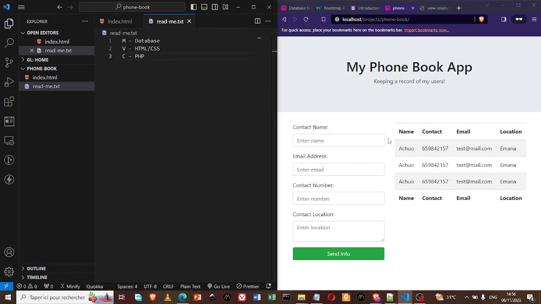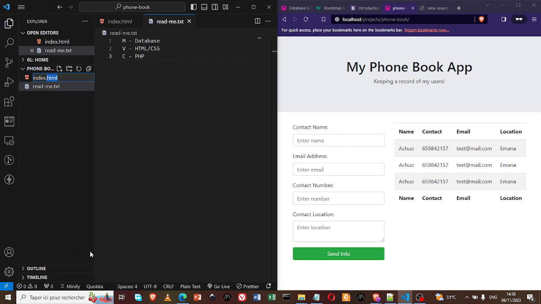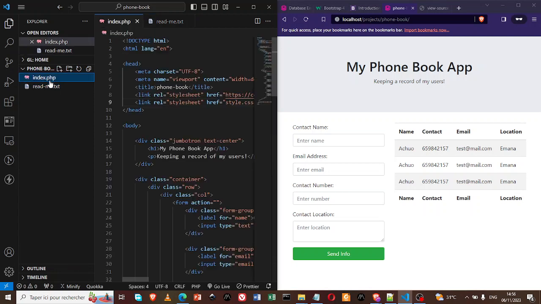So to actually achieve this, the first thing we'll be doing is we'll be converting our index.html file into our main file, which is going to be our controller. So for that, we simply rename HTML to PHP. Usually it's not advisable to do this, but the thing is, PHP is actually the same, like it's HTML with PHP syntax. That's just what PHP is. So it's a template language. So the moment we build this, you see, if we refresh, nothing happens because it's still the same thing. But remember, this is not yet dynamic. Nothing interesting is happening here as of now.